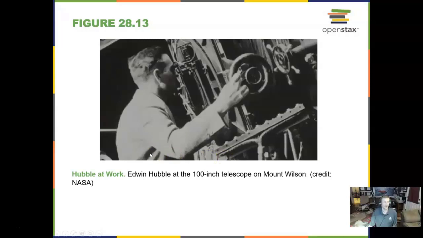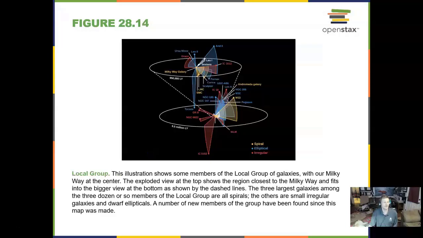So here is Dr. Hubble at the 100-inch telescope at Mount Wilson. They give tours now out at Mount Wilson. I know some of the docents that give those tours, and they are doing great work out there. If you ever get out to California to go visit one of those observatories, go down to Tucson to Kitt Peak National Observatory. They do a lot of great outreach.